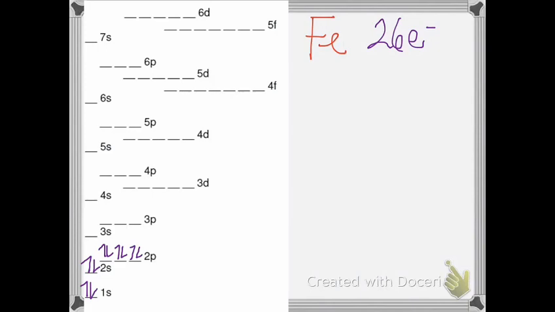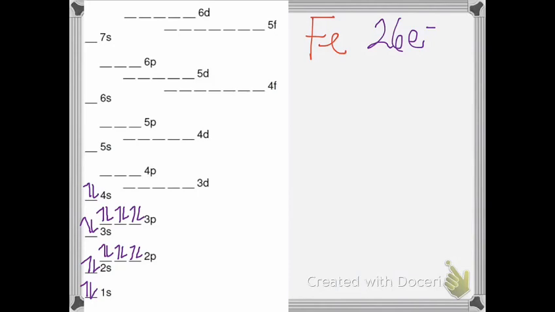We haven't been this far yet. Where do we go now? It looks like you just keep on stepping up like a stair step or ladder, so it'd be 3s. 3s, and so we have 1 up, 1 down. That gets us 12. Now where do we go? 3p. And we still want to do 1 up in each. 1, 2, 3. All right, how many electrons do I have total so far? 2, 4, 6, 8, 10, 12, 13, 14, 15. So we're a little over halfway there, so let's go back and pair our 3p's. So we've got 18 now. Let's go to 4s and put some more. That's 20.